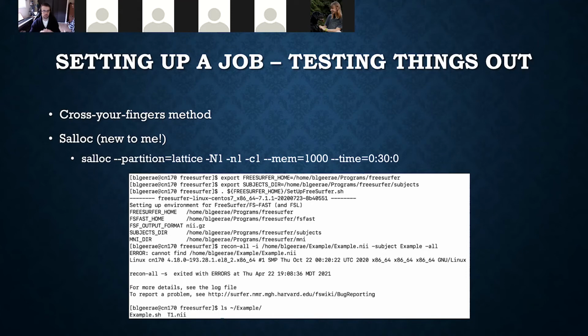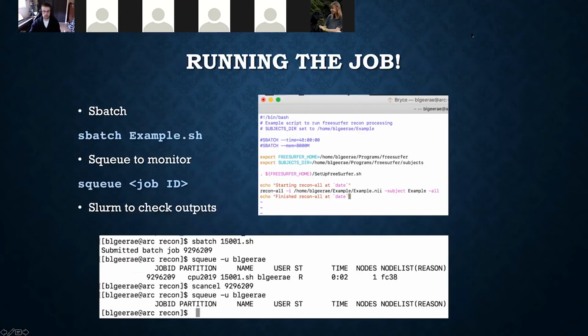After that, you're just going through that roadmap of basic processing that I had set up before this section. And that, I guess, is what we're talking about next, is actually running a job on Arc. So once you have your job script set up correctly, this is the one example that I had before for some FreeSurfer processing. This script is called example.shell. And all I need to do to tell Arc to run this processing is type this command right here, sbatch example.shell.